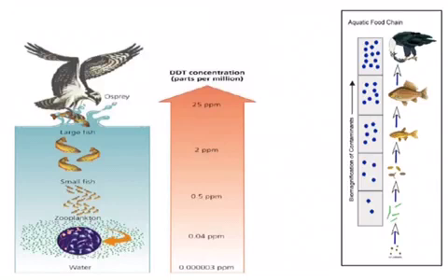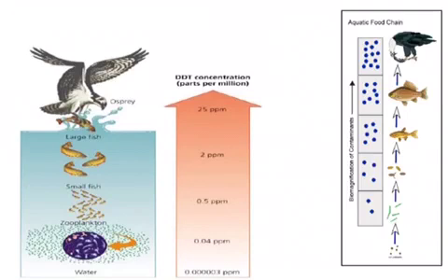So here's a classic example in an aquatic ecosystem. That's an ecosystem that involves water organisms and the things that feed on it. If DDT was sprayed in a particular area, then the concentration of DDT in the actual water itself might only be 0.000003 parts per million. ppm is parts per million. So that's a very, very tiny number of DDT molecules, 0.000003 parts per million in the water.